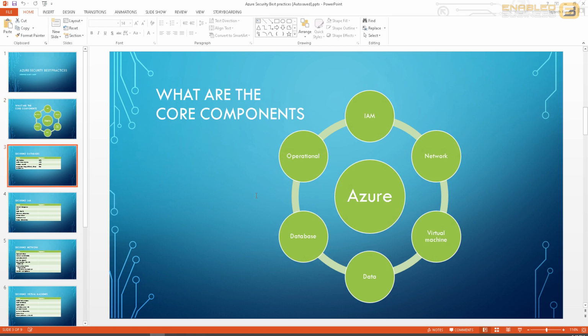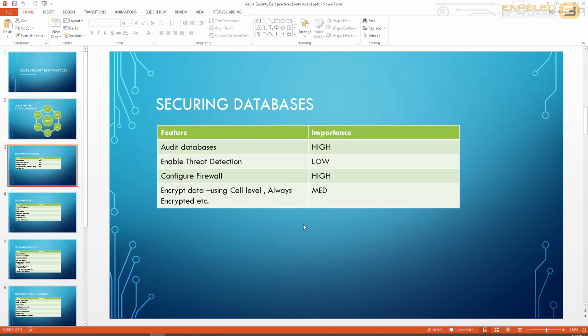And today I thought I'd discuss the stuff that they want you to go and lock down when working with databases inside of Azure. So in this case, I'm just going to show you Azure SQL databases, and as you can see in this particular case, we've got a couple of things that they want us to do. The first one being that we need to go ahead and enable auditing in the database so that we can identify who's logging in, who's logging out, what are they doing, and that will help us kind of not prevent an issue, but definitely track what happened and do a root cause analysis more efficiently.